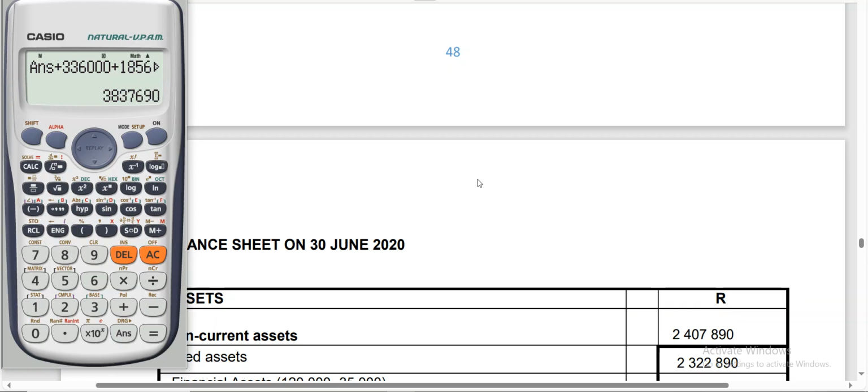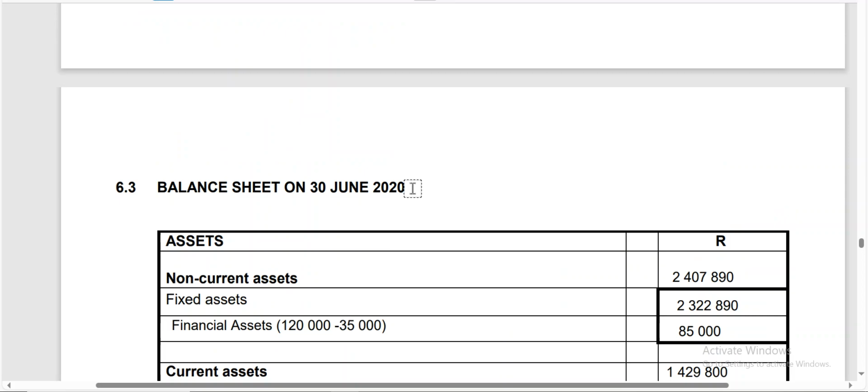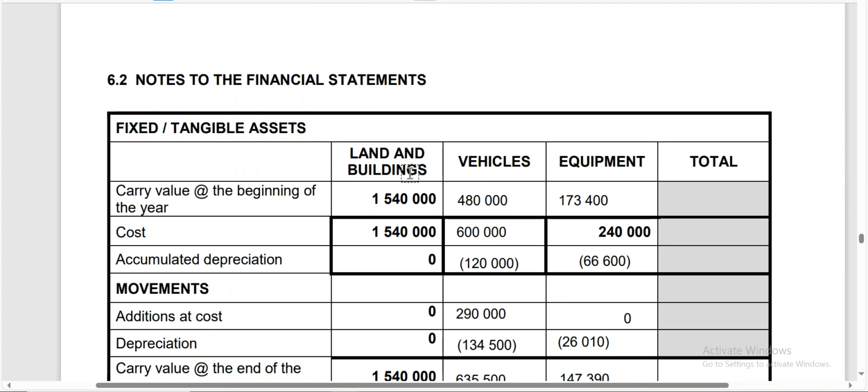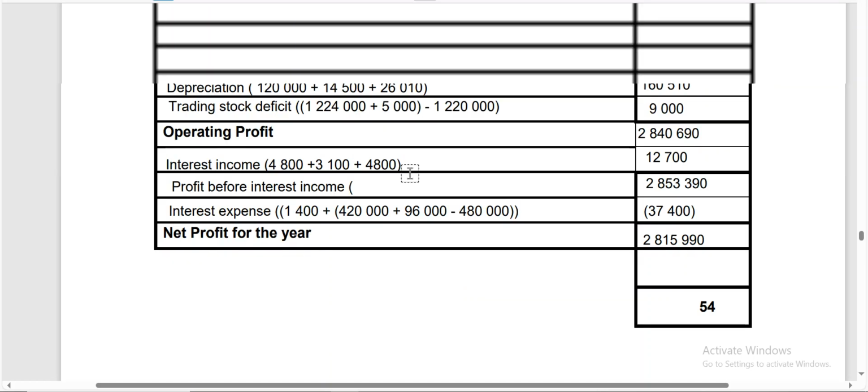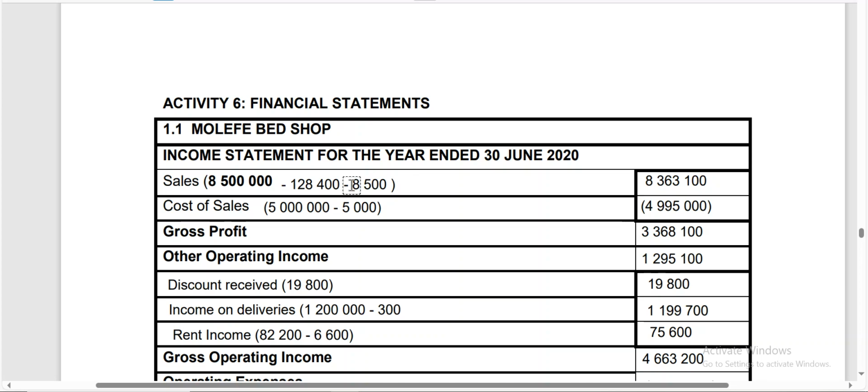I showed you how to do income statement, balance sheet, trade and other receivables, and also the fixed asset note. So guys, I'm really taking efforts for you to make sure that you guys have a better understanding of accounting. All that you can do for me is to make sure that you share this lesson with a friend, share with your classmates, watch together, guys, have discussions on the things that I showed you here online, because it really takes time. I made this lesson around 4 a.m. just for you, so you can just imagine the efforts that I put for you guys. So all that I'm requesting for you guys to do is to make sure that you pass accounting. Accounting is really close to my heart.